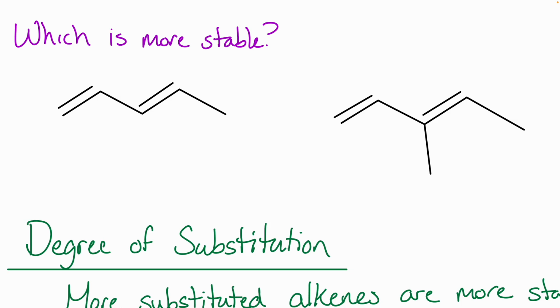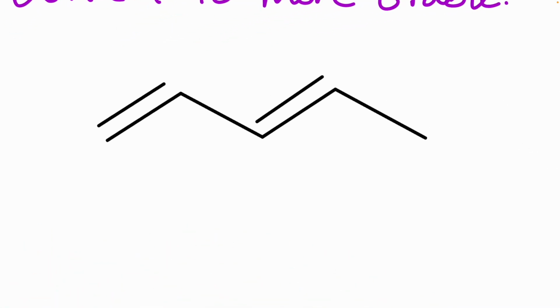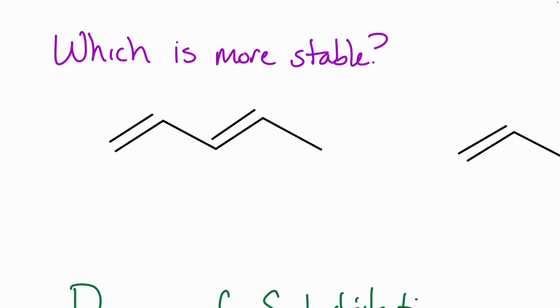Okay, so what I'm going to do is I'm going to look at both of these double bonds and I'm going to rank them as either mono, di, tri, or tetra substituted. All right, this one would be a mono substituted. What about this one in the middle here? This would be di substituted, right? So again, looking at these two sp2 hybridized carbons, I got 1, 2 neighbors. But to be clear, you're only looking at next door neighbors, right? It doesn't matter what happens down the line.